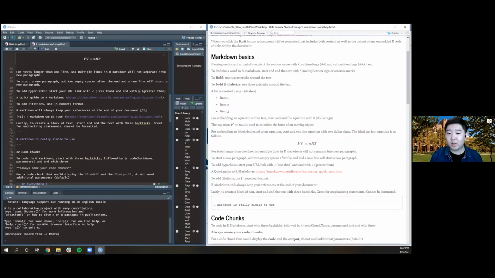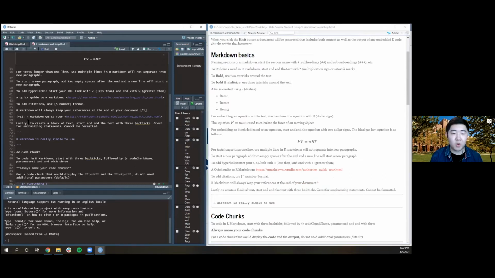And that's one of the things that R Markdown does well: no matter where you put your reference in your document, it will always go to the bottom of the list, unless you specify you don't want it to. So even though I have cited it up here and I've listed it right after it, R Markdown knows to keep it at the bottom. And it's a great way for you to keep track. Okay, how many references have I used?